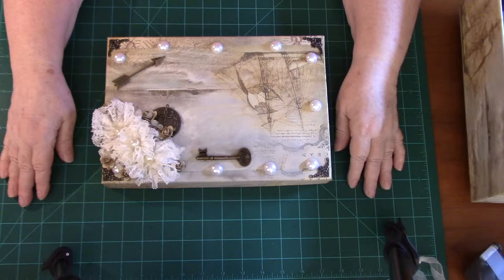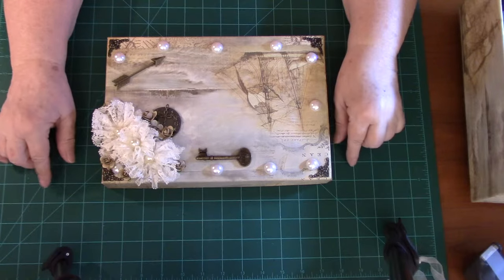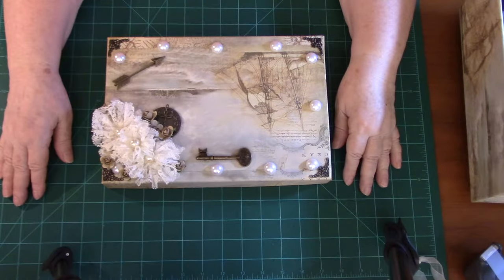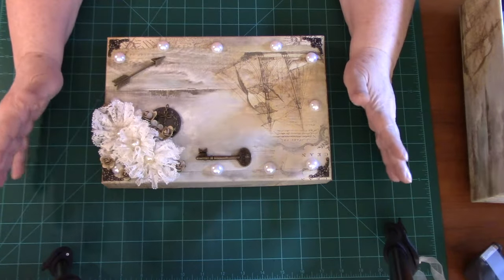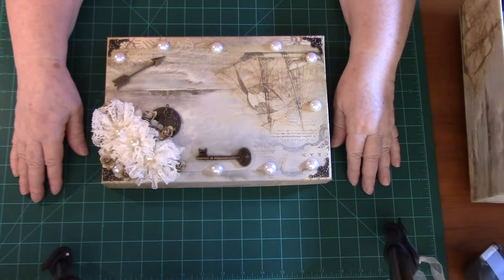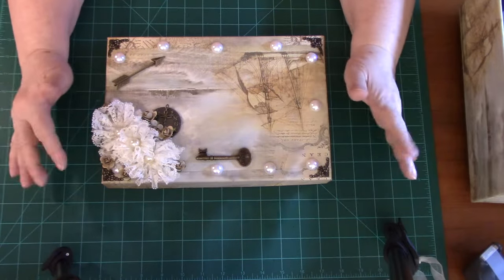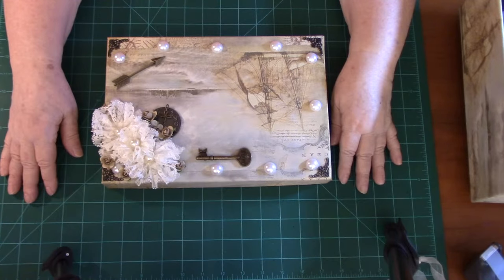I took it out and started working on it. I could hear my daughter saying, "Mom, you have to film this." I thought I don't want to film this because I may mess up — even though I know this is a tutorial and I'm supposed to film it regardless. So I went ahead and finished the bottom of the box, and it looked absolutely beautiful — I had no trouble at all. I got it fixed just beautifully and put little legs on it. Then I went to cover the top, and it didn't give me any problems either, except I was running low on paper and had to do some piecing.